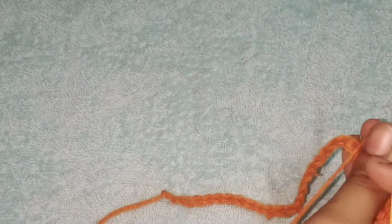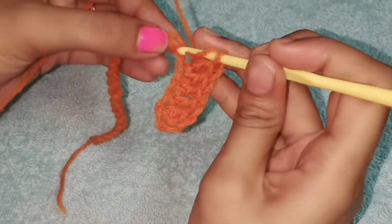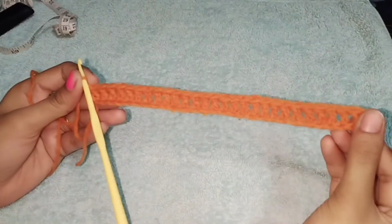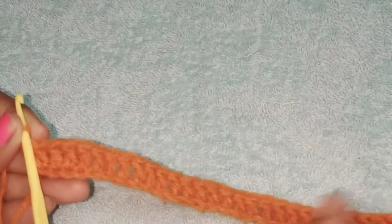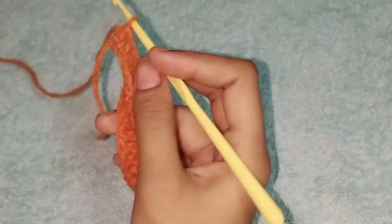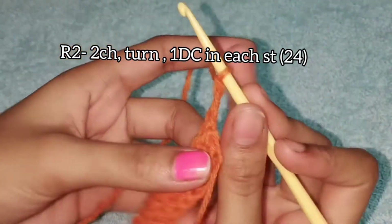So totally you will have 23 double crochets, and counting the first starting 2 chains as a double crochet, you will have 24 double crochets at the end. See, I finished it. So I made 24 double crochets. Now we are going to do the second row.